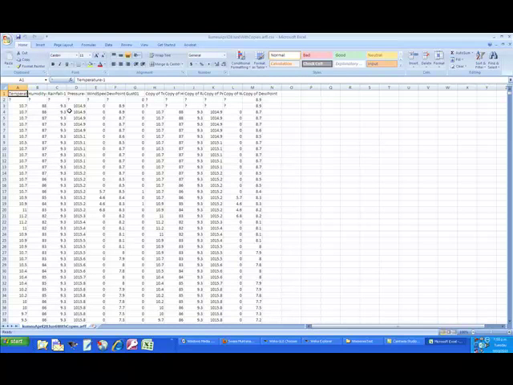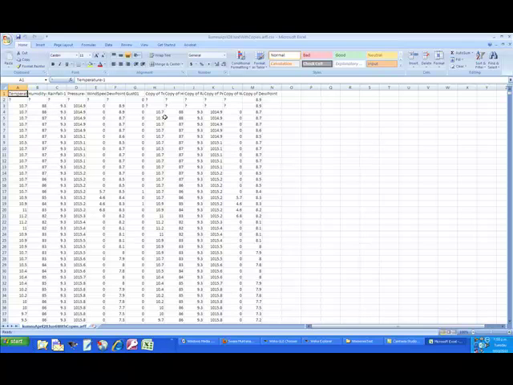So let's see. It looks like we pushed the first row down because there are blanks there. So we must have pushed the first row down. And here it looks like we pushed it down twice.